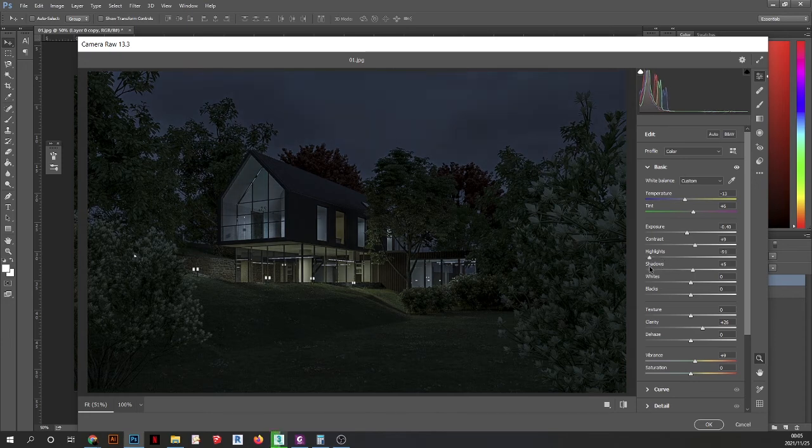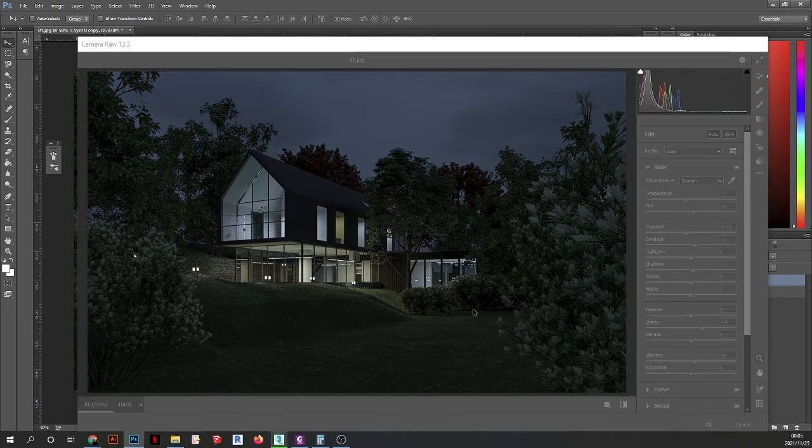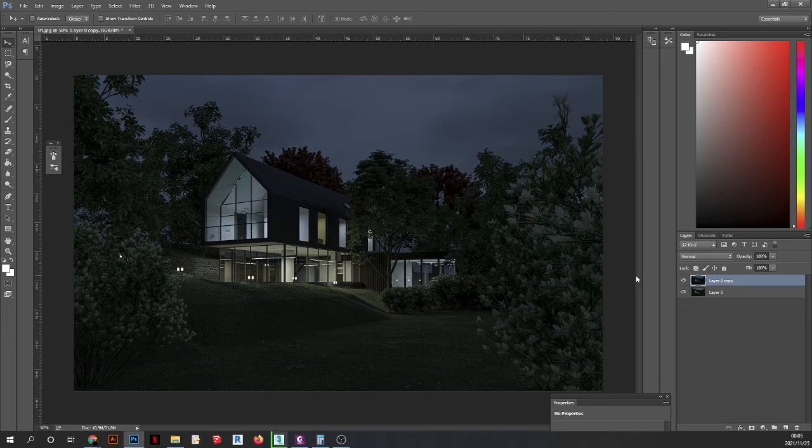Let's see what happens if we increase the highlight or reduce the highlight. Sometimes what I do is I just go to the extreme to see what it gives me. Okay, so that's quite nice. You can see the difference. See, that's a difference.